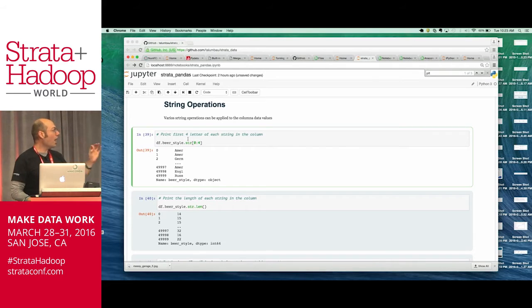So the column itself, or df.beer_style, which is going to be a series, if it's a string type column of data, will have this .str attribute on it. And the .str gives you access to all kinds of cool things, one of which is substring, right? So now we can substring all of the values in there and just get that printed out. So that's .str and then brackets, just normal slicing.